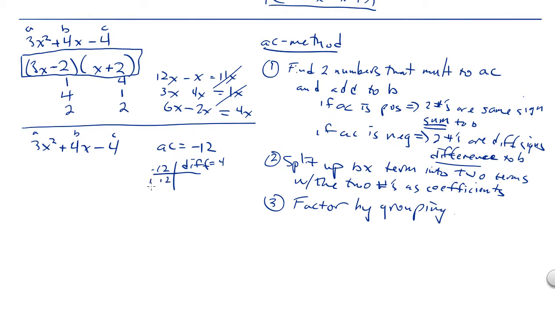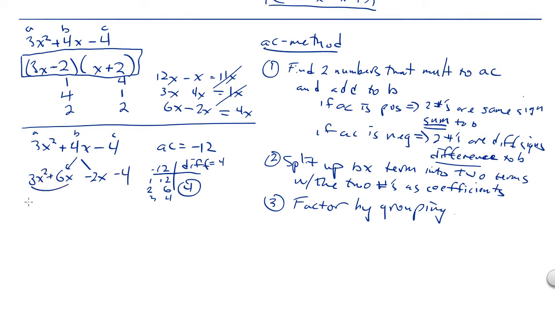You could go through one. If you didn't know already what two numbers multiply to 12 and have a difference of 4, you could go through it. It's 6 and 2, right? And we could stop here. We don't have to go any further. There is 3 and 4 here, but this has a difference of 4, 2 and 6. Instead of having two binomials, what we do is we break up this 4x into two parts. We break it up into a positive 6x and a negative 2x. Why positive 6x? Because this is positive and it's a difference, this 6 has to win the tug of war. I'll write the rest of it here.